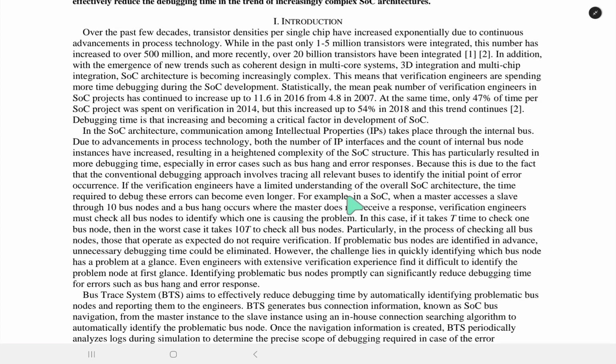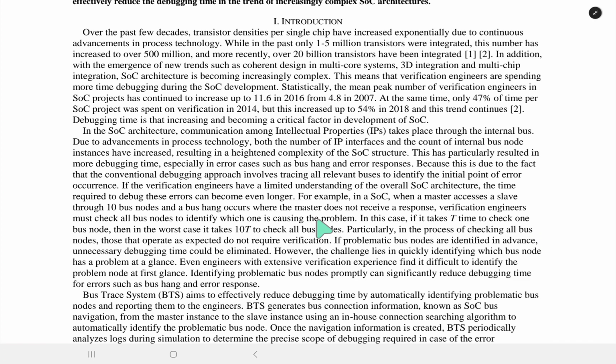longer. For example, in an SoC, when a master accesses a slave through 10 bus nodes and a bus hang occurs where the master does not receive a response, verification engineers must check all bus nodes to identify which one is causing the problem.